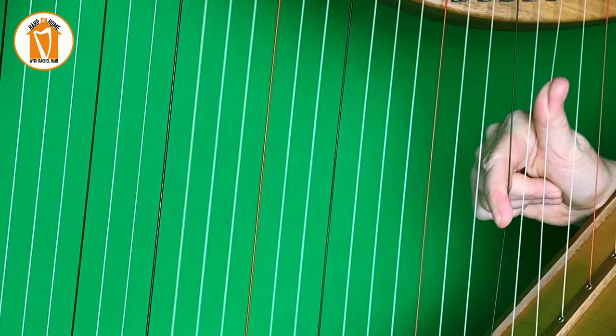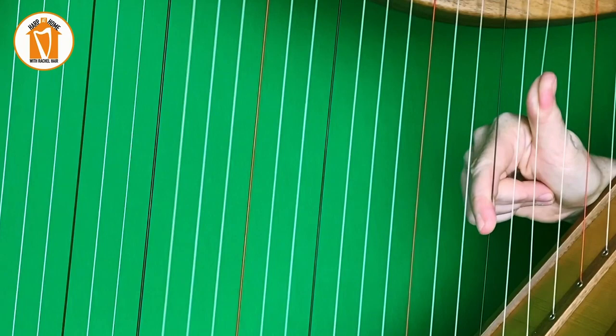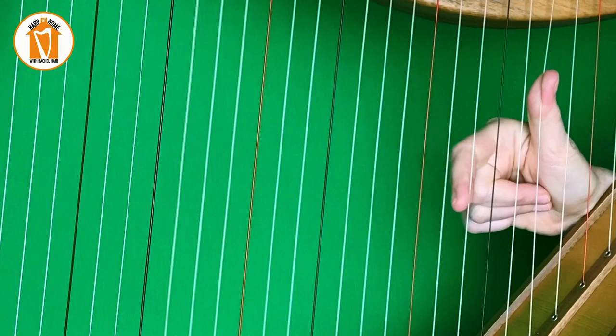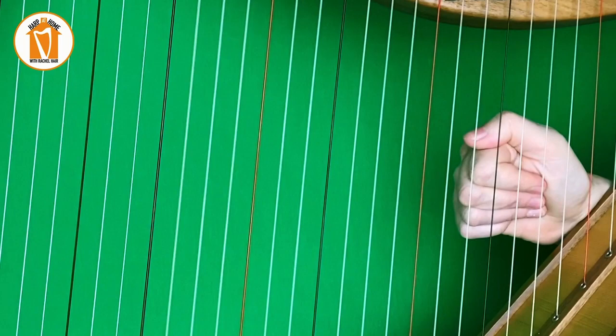So we have four notes there. Thumb on the A, second on the F sharp. We're going to play our F sharp and then our A. So we've got F, A. Then move your second down to the E, and E. So F, A, E, A. After two together. One, two. Once again. One, two.